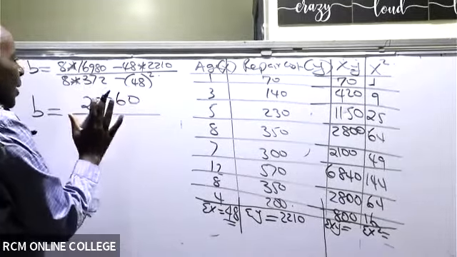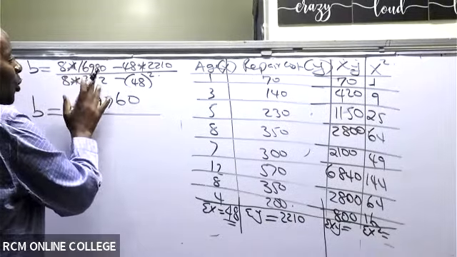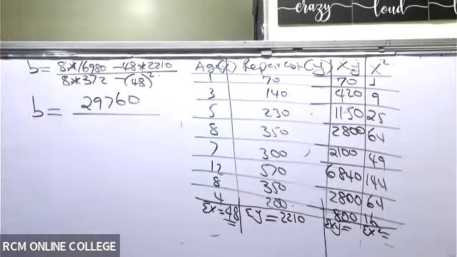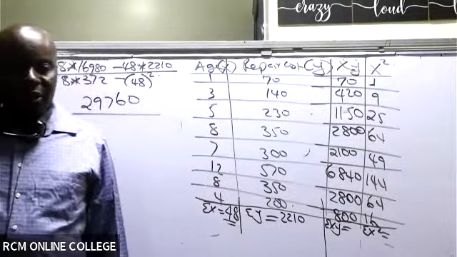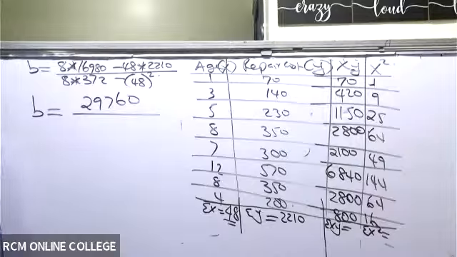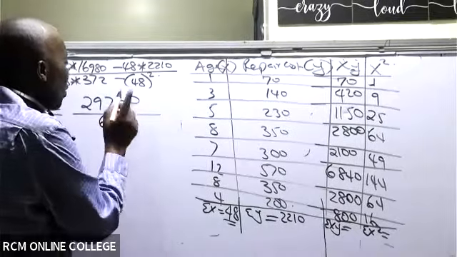29,760 divided by, how about the denominator? We will take 8 times 372 minus 48 squared. Now you give me the denominator. I can see RISPA again has given me a number there. So I want to know whether the other students are following by also getting their responses. Could be the same as what RISPA has given us or even a contrary figure. 672, Sarah has confirmed.